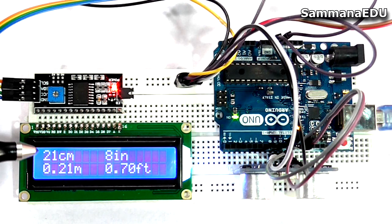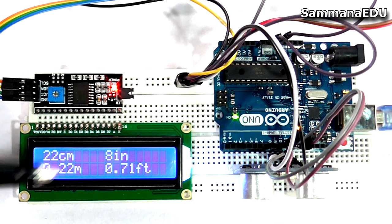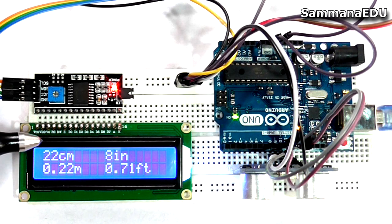So I have programmed this whole thing to measure the distance in all these categories, so you don't have to worry about calculating them later using your calculator or converting this information into the relevant units by yourself, because this thing does it in a flash. So that's how this guy works, and let's see if this guy works precisely or not.